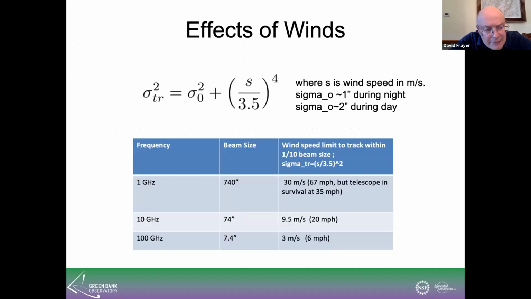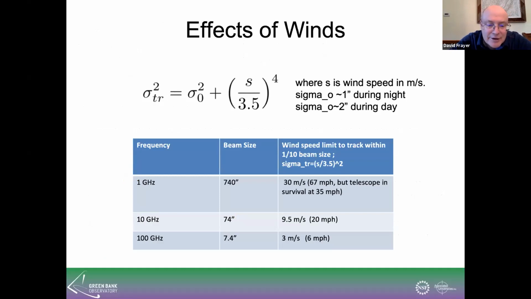Also, at high frequency, you get hit by the winds. With a 100-meter dish, it's like a 100-meter metal sail. So when you have high winds, the dish moves around a bit. And your ability to track a position on the sky, that error goes up with the square of the wind velocity.